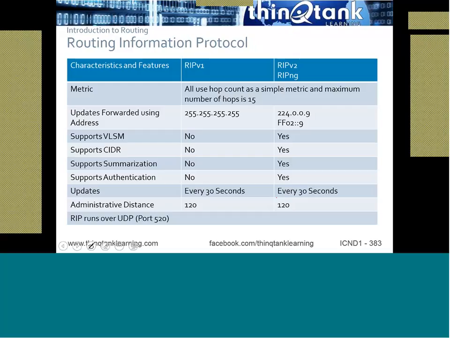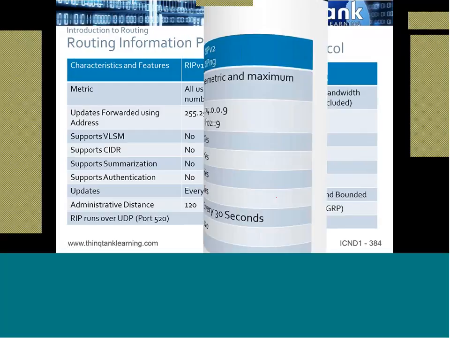All right, so we see these characteristics. What's the problem? Well, the problem is scalability. The problem is the metric. The metric is about the worst thing. Hop count as a metric, not good at all. Very, very limiting in pretty dynamic networks. If you have networks that only have a few links and all those links are the same speed, yeah, maybe not so bad. But we don't typically see that with modern networks.